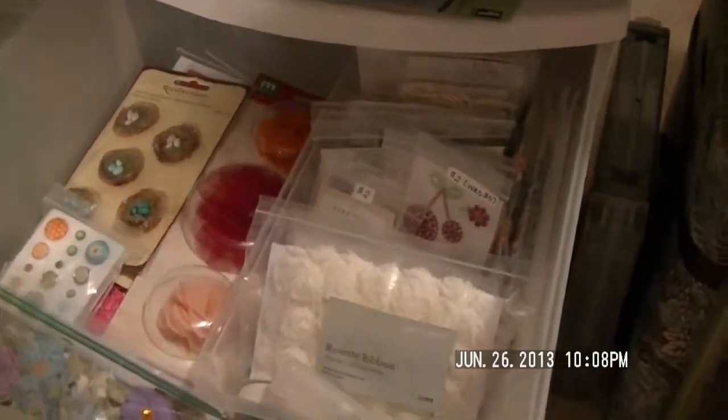Under that other table I use for storage too. I have two stacking bins — two separate ones stacked on top of each other — that I got at a yard sale for five dollars for both, so $2.50 each. I put different assortments of embellishments in those two drawers, and the top one has stamps — specifically my Close to My Heart stamps in six-by-six packs. That's a lot of stamp sets stored in there.